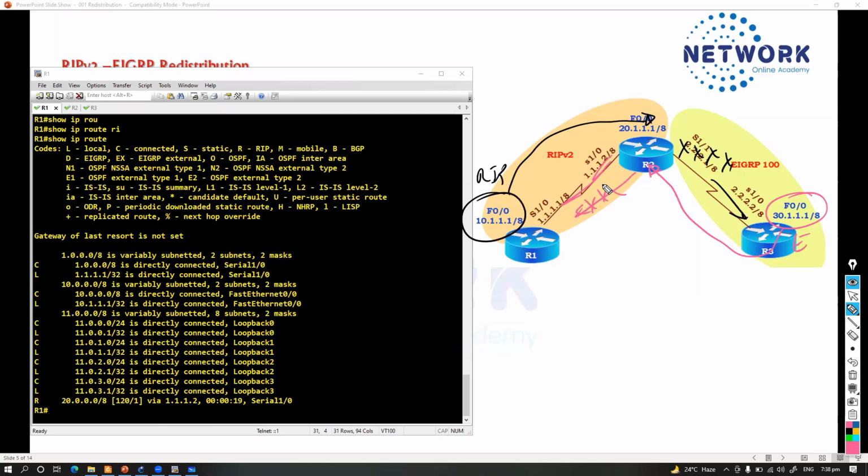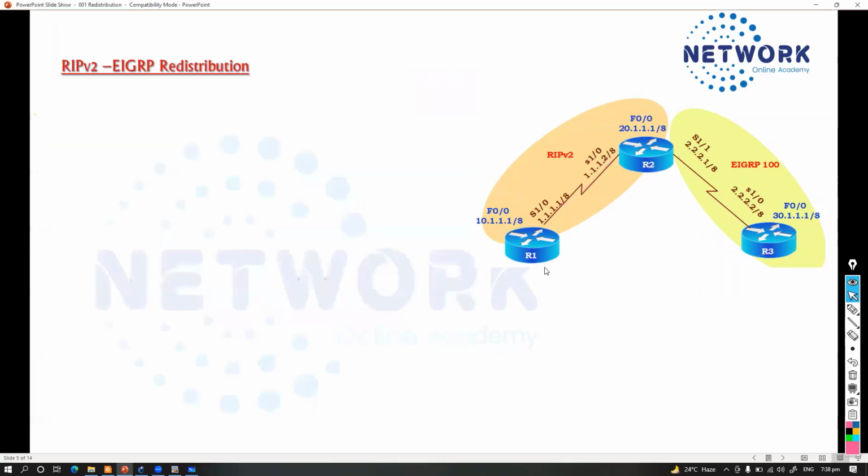So what I want is to make sure that they exchange the prefixes, which means I have decided to configure the redistribution. So let's do redistribution. Now here we need to do mutual redistribution, which means we need to make sure that we are receiving the RIP routes, and I want these RIP routes to get translated into EIGRP. That's the first thing. And likewise, you have to do the opposite as well. So let's do one side.